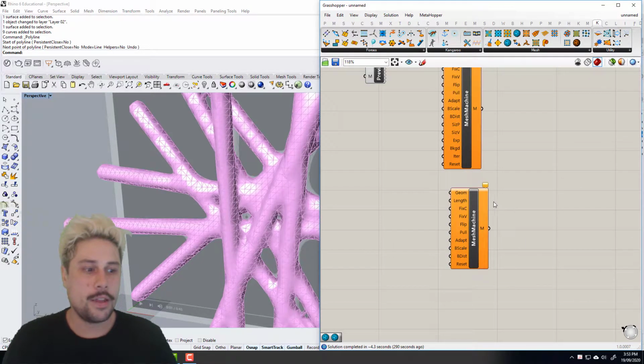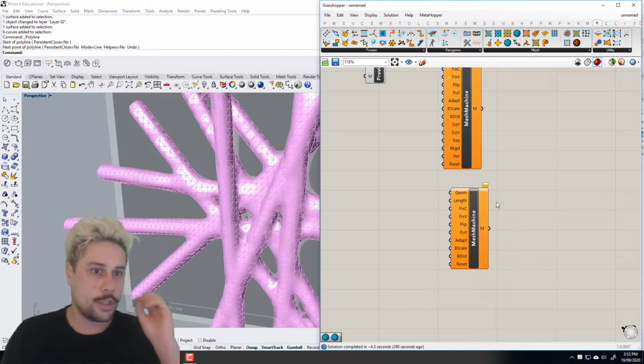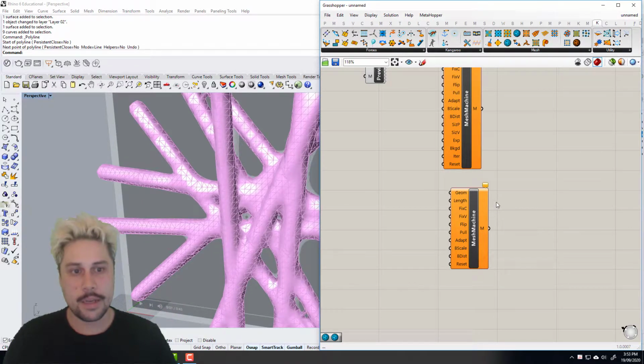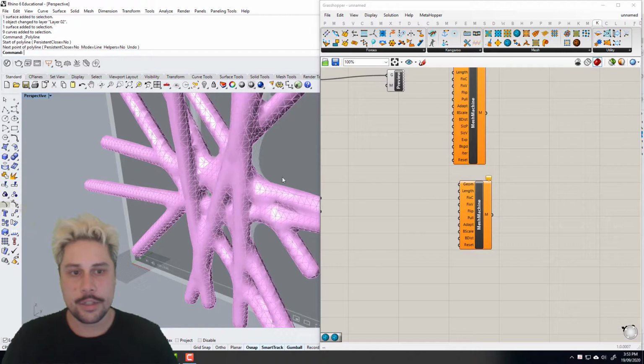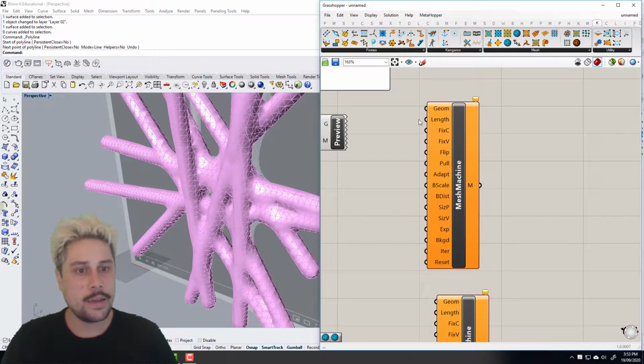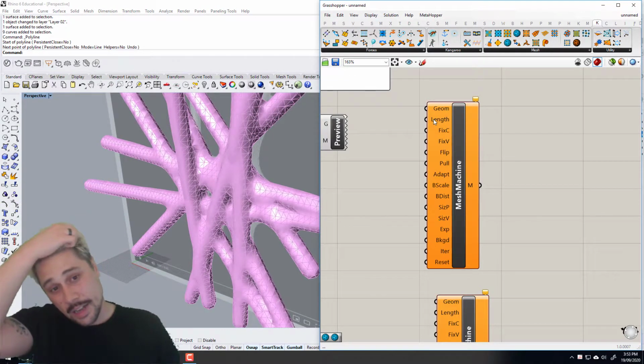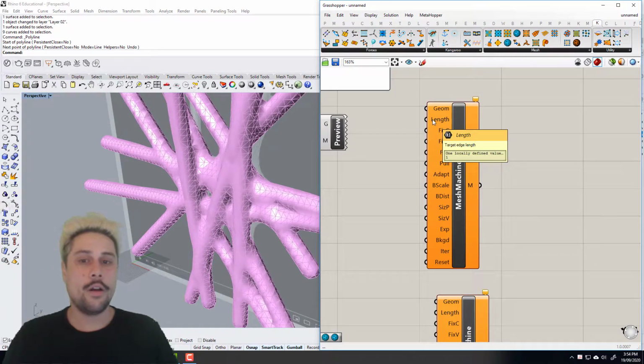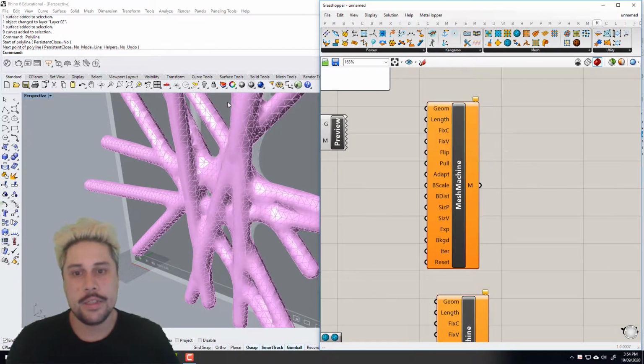It's kind of like the bouncy solver in Kangaroo 2 and the zombie solver. The zombie solver you can just set to run for like 100 iterations. The bouncy solver is dynamic. What it'll do is take this mesh and a target edge length and go, all right, all the edges in this mesh are varied.